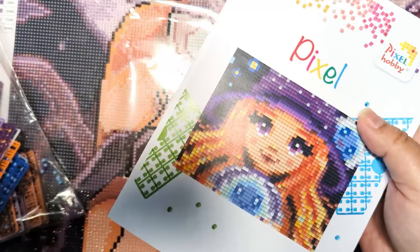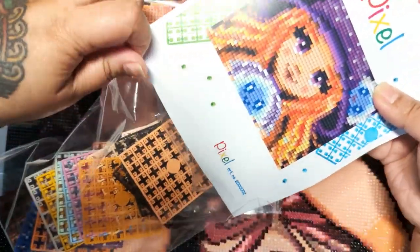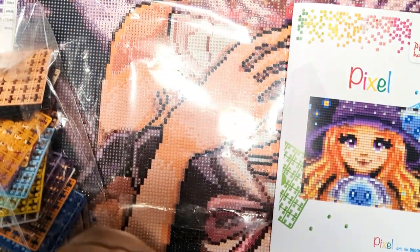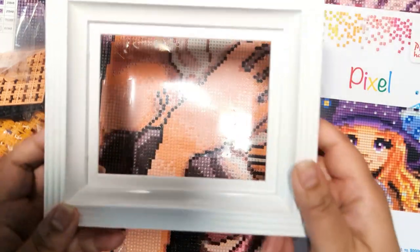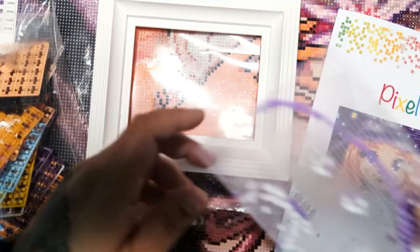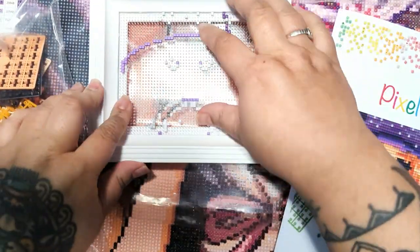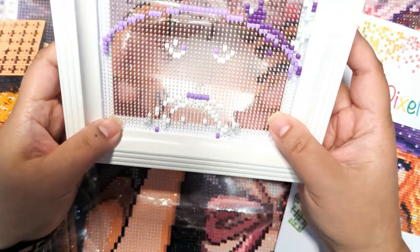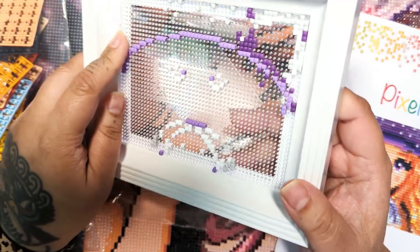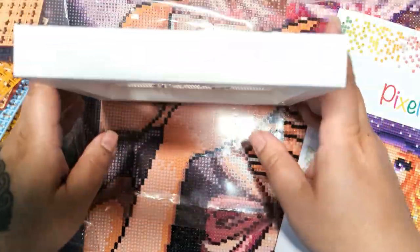I know that there's a lot of people in the Oraloa group that really enjoy this and I can see why. I also like that it comes with a frame — I think this will be great once it's completed. It sits in the frame nicely because there are little grooves along the edge, so it literally just pops in and you can sit it on your table or shelf to display it. That's really handy.